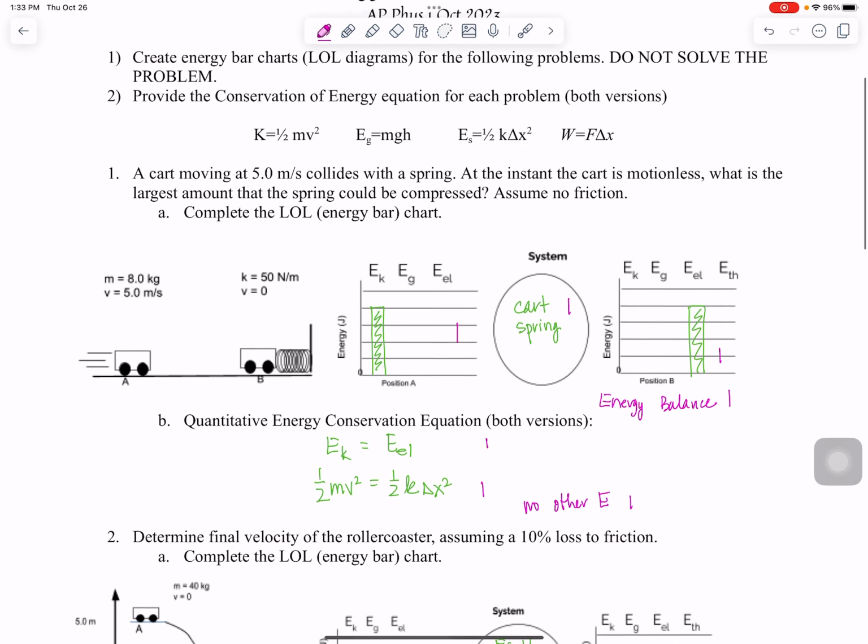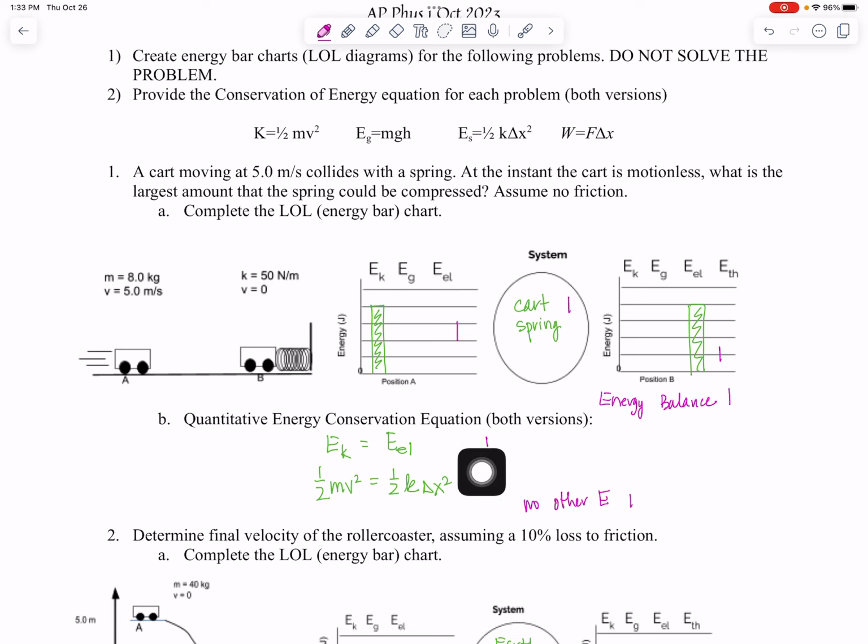So let's review them. For number one, I can see I have mass and I've got velocity, so I know that I have kinetic energy. I am not changing my H at all, and so that's why I have no EG. In state A, I have no spring, and so all I have is kinetic. In state B, I have zero velocity, so that's no kinetic. It mentions the spring constant, so we're going to assume that what has stopped me is the spring, so I have elastic. And as I said, I've not changed my H at all, so I have no gravitational potential energy.